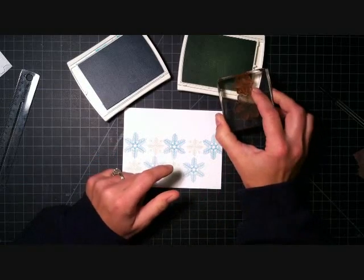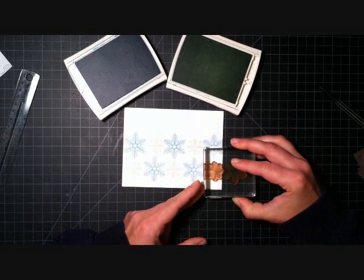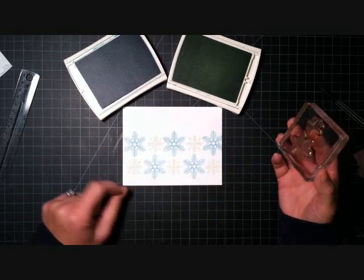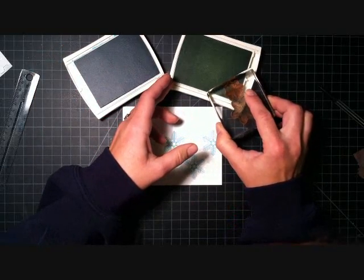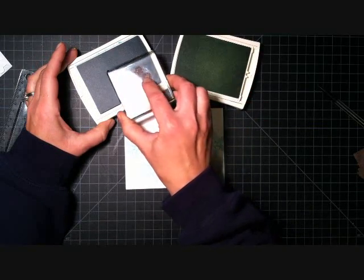Now I just need to fill in with a Pistachio Pudding color snowflake there. So I stamp that down, and perfect. But I do want to fill in the bottom because it's just a little bit, it doesn't look finished to me. And so I'm just going to ink my stamps there with the 2 colors, and we're going to stamp this.